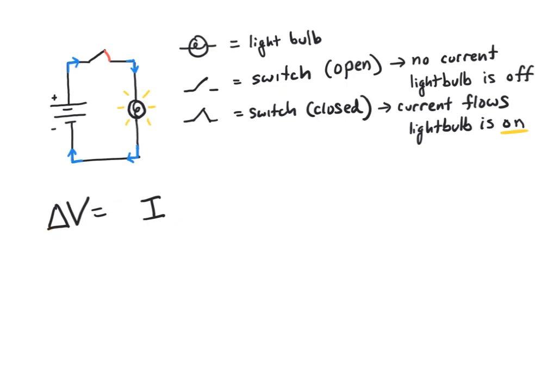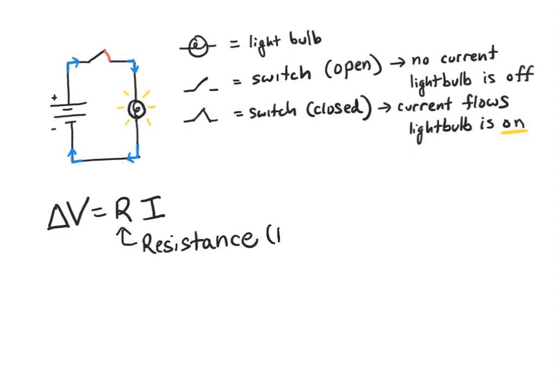And so we can think of this constant of proportionality as something that represents how much our circuit resists the flow of current. This is really analogous to mass, where the voltage is like our force. It's what drives the current, just like force causes the acceleration, and resistance is what determines how hard it is for a particular voltage to drive a certain current, just like the mass determines how hard it is for a force to accelerate an object.